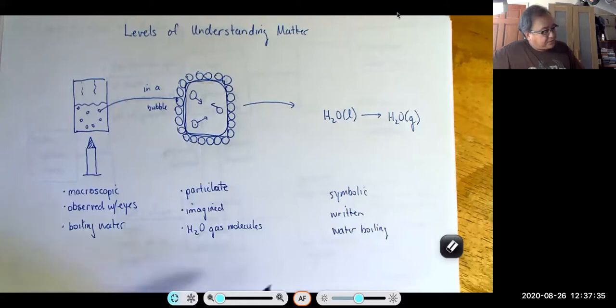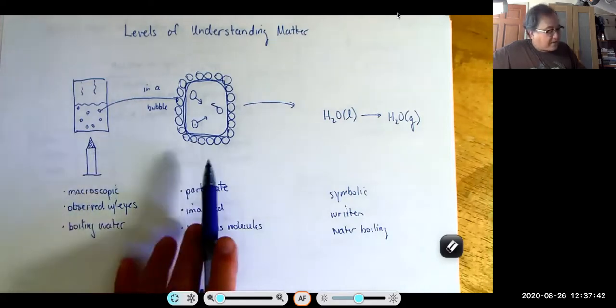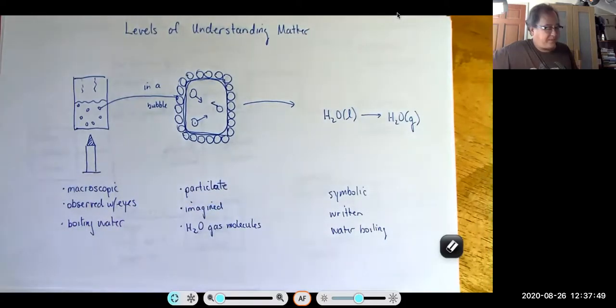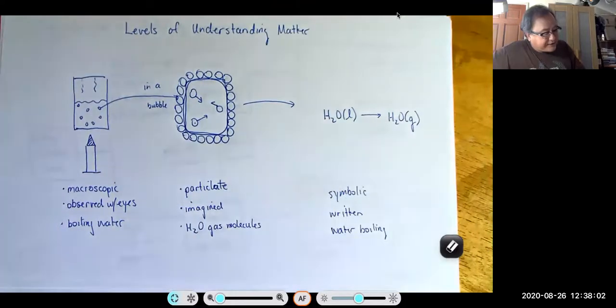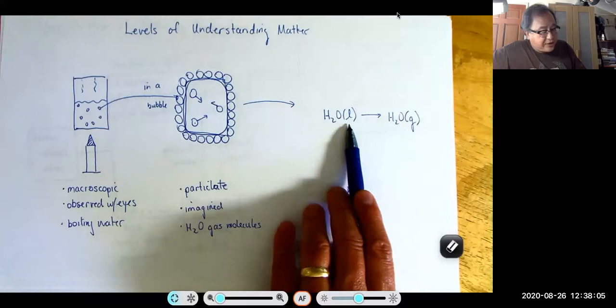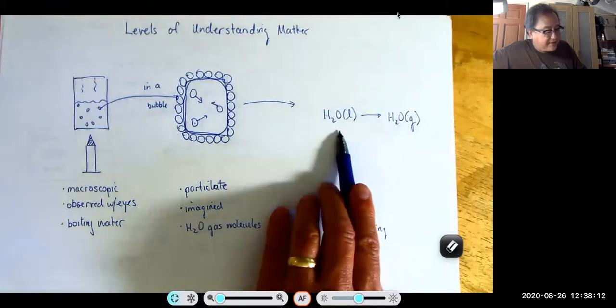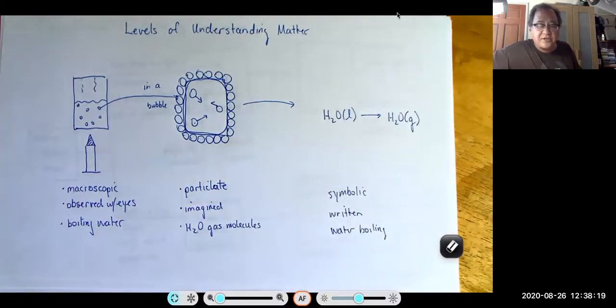Okay, so here's the particulate level. Now, we're going to spend a whole lot of time talking about these things and actually drawing these things, but ultimately, when we want to communicate efficiently, and quickly, and in a way that is universally understood, there's the symbolic language behind chemistry, and this is the symbolic language. So this says that H2O liquid is turning into H2O gas, or in simpler words, water is boiling into steam. Okay? So any questions about the symbolic language? That's something that you are going to have to learn.